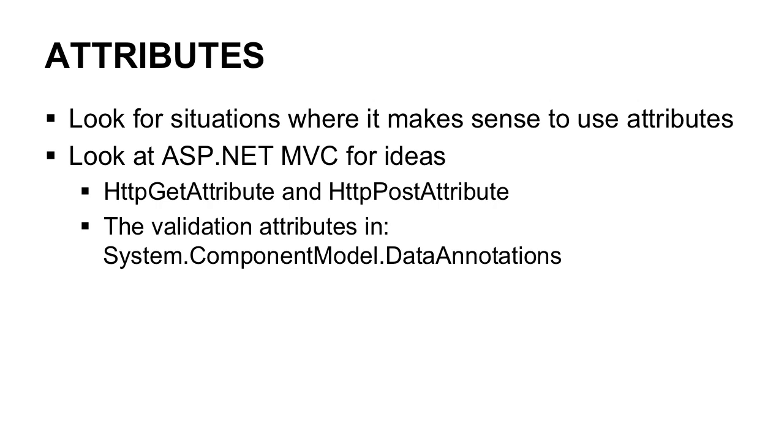A perfect example are the wide array of attributes used in the ASP.NET MVC framework. There are just too many to list, but take a look at how the HttpGet and HttpPost attributes are used to handle and execute method overrides. Also look at the validation attributes in the System.ComponentModel.DataAnnotations namespace. Not only do they provide metadata for our code, but they can also validate the properties they are associated with.